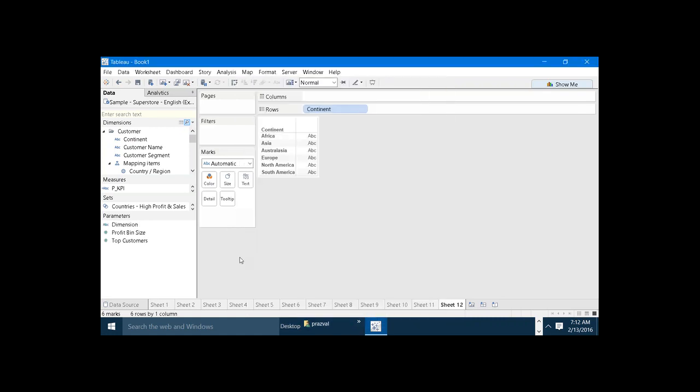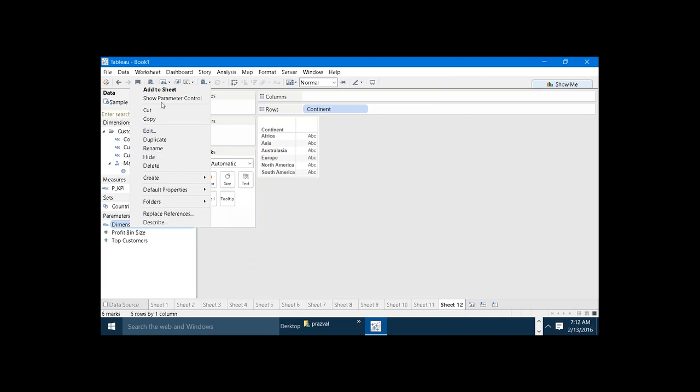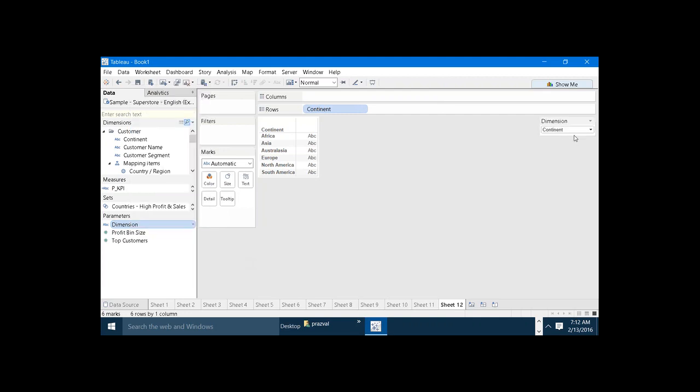Okay, so I'm showing the parameter. In the dimension, if I click on continent, then I would like to show only continent values. If I click on customer segment, then I would like to show only customer segment. If I click on region, then I would like to show the region values dynamically, depending on my selection.